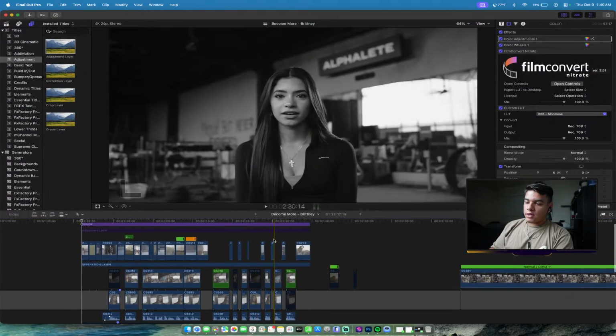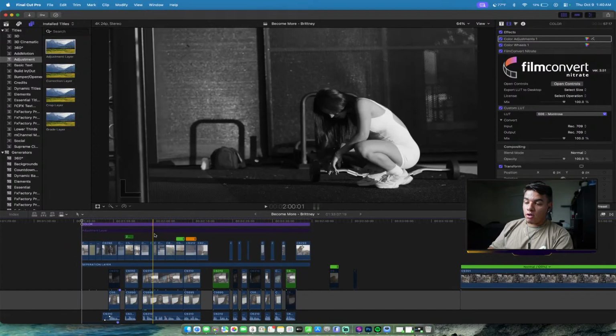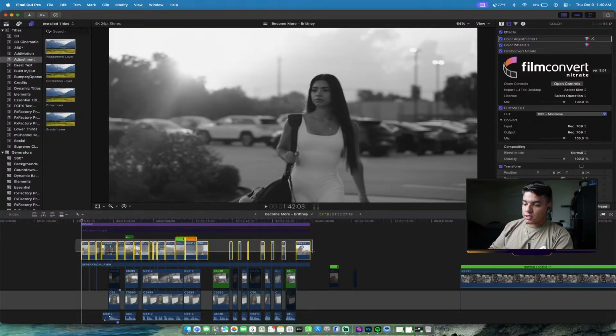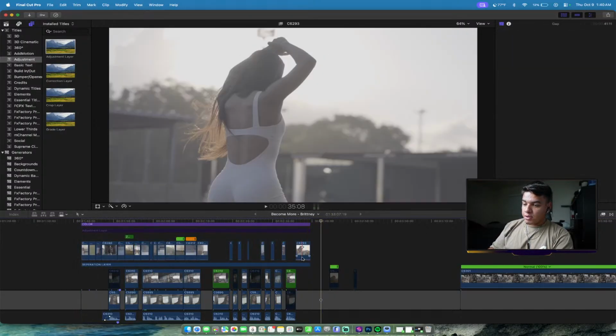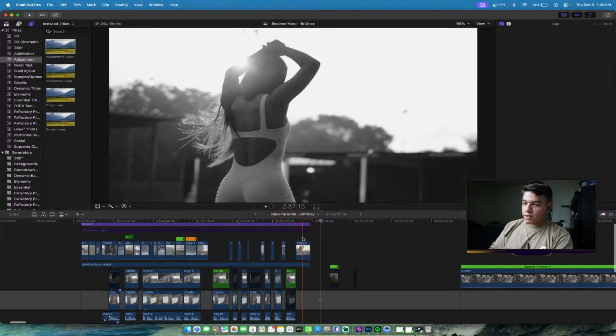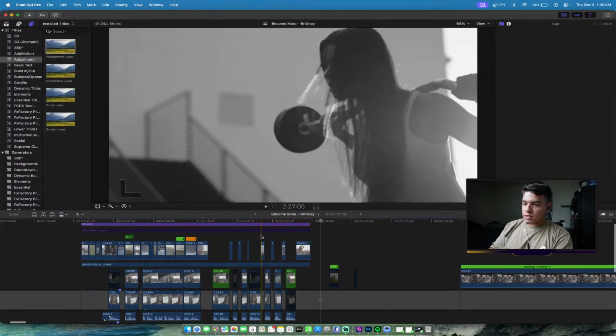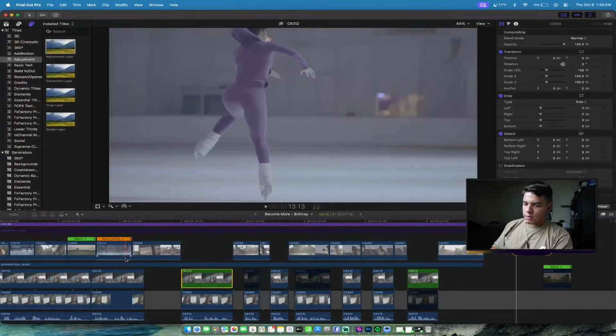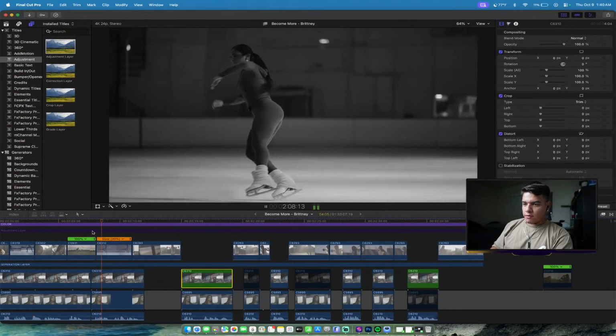I have everything I need. All I really need to do is just finish putting this top layer together of B-roll, and then I just have to color everything to make sure that it kind of matches and fits the vibe. And interview clip. This is what that second half would look like.